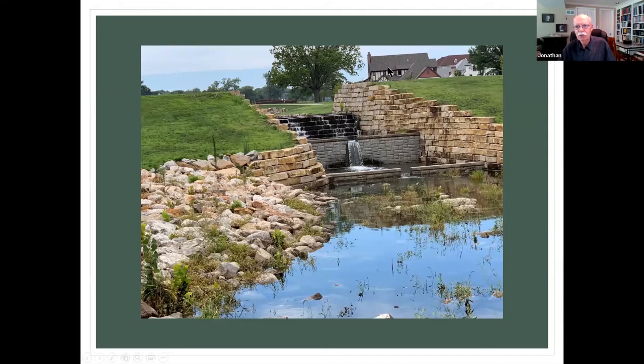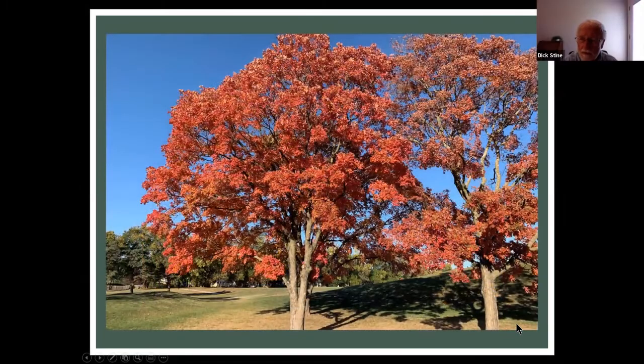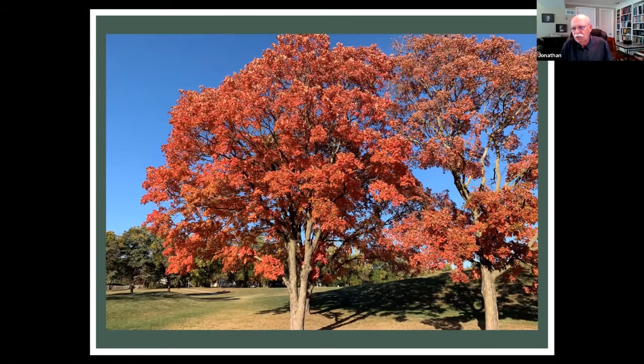They've got a little pool, and here's some of the houses being built. Eventually it's going to have houses and apartments on the outside and in the center, but you're going to have this trail that goes around the three pools and gives a nice little bit of scenery. It's at Nall and Somerset, between 95th and 91st. Somerset is on the north side, 95th Street is on the south, and Nall is on the west.